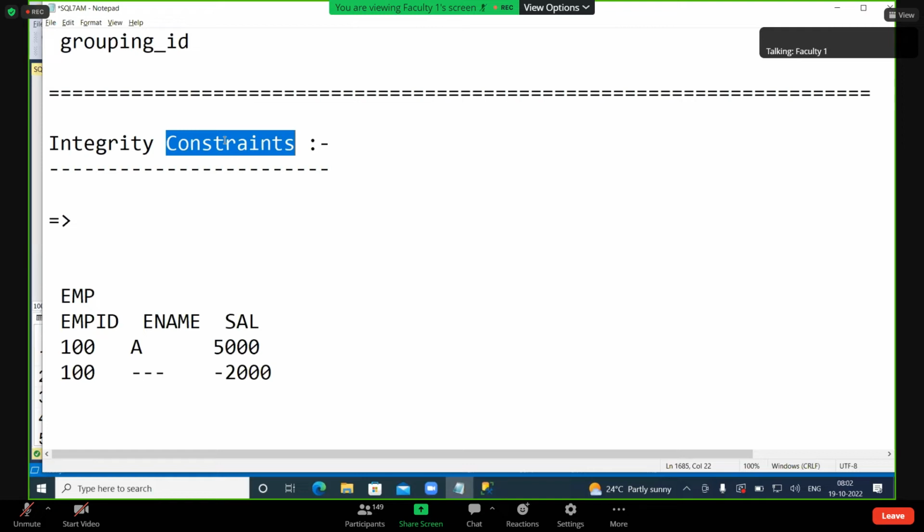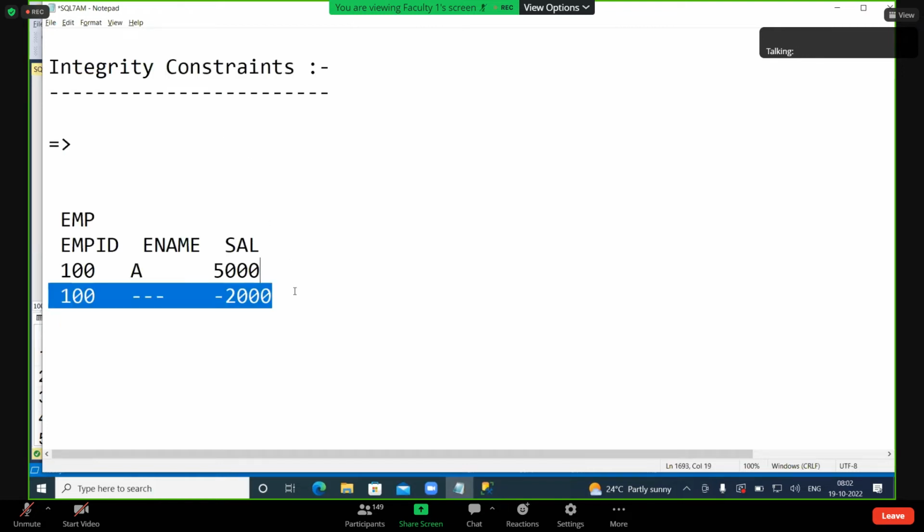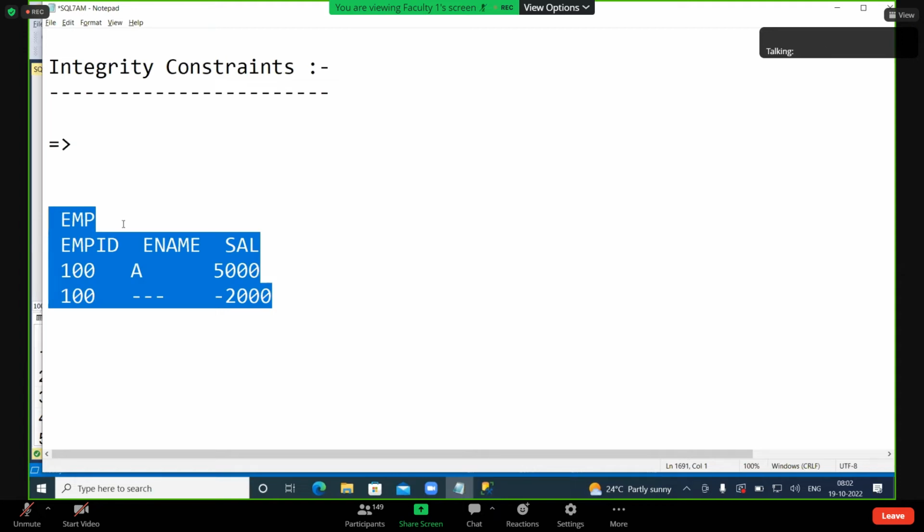Understood or not? Suppose, to maintain traffic, the police department introduced some traffic rules. Then we have to satisfy those rules. If you satisfy the rules, then okay. If you don't satisfy the rules, then there will be a penalty. Similarly, here also, SQL Server has given some rules.